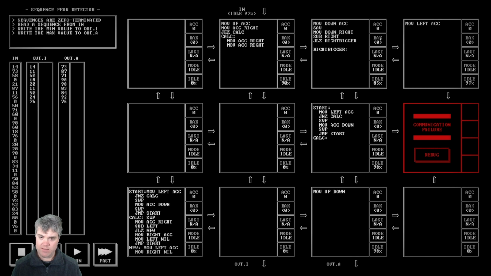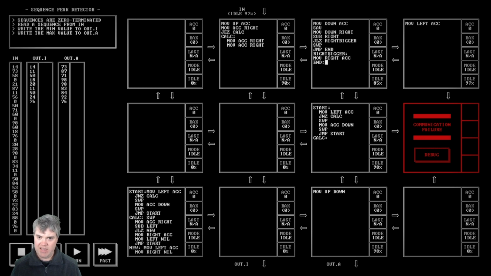So then we do swap, jump to end. If the right is bigger, then we just move right to the accumulator.